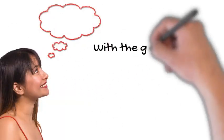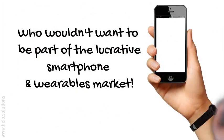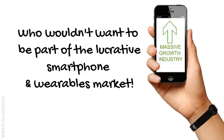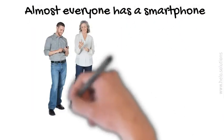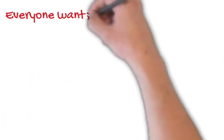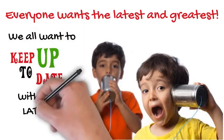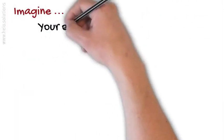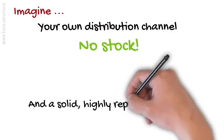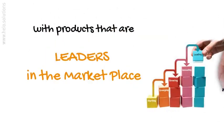With the growth of smartphones and wearable technology, have you ever wished you had your own tech company? Who wouldn't want to be part of the lucrative smartphone and wearables market? Almost everyone has a smartphone, and most people replace their phone every two to three years or less. Everyone wants the latest and the greatest. Imagine having your own distribution channel with no stock, and a solid, highly reputable company shipping orders on your behalf, with products that are leaders in the marketplace.